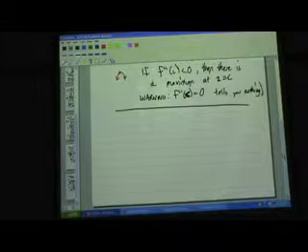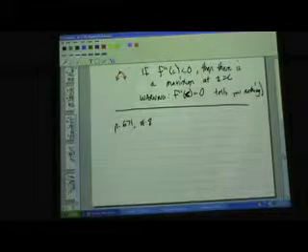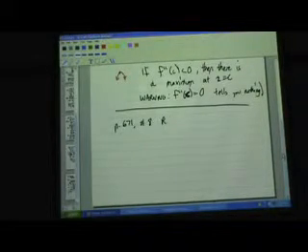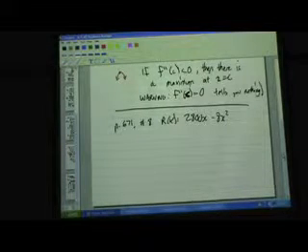For example, let's look at maximizing revenue. We're going to look at question 8 on page 671. Let's see what we're getting. A firm has total revenues given by R of x equals 2800x minus 8x squared minus x cubed. Okay, so there's our revenue function. Find the maximum revenue.